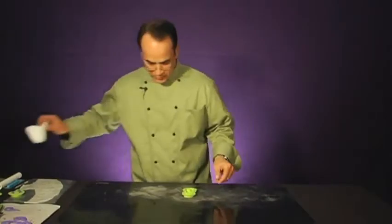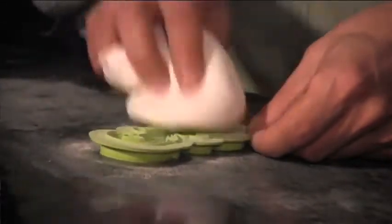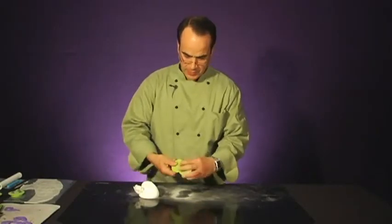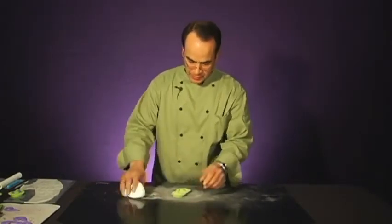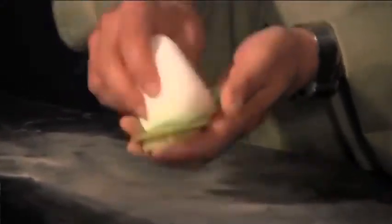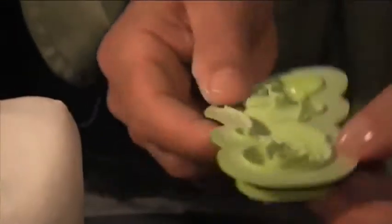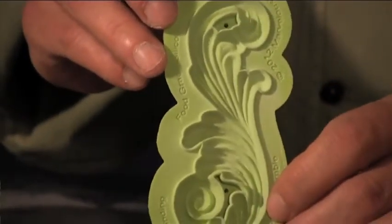Whenever you get a brand new mold, it's always a good idea to put some cornstarch in it. Now, these molds are very, very strong, and so if you want to, you can abuse them. You're certainly not going to hurt them by handling them in any way like I'm doing right now. But when you pounce with the cornstarch, don't allow it to accumulate in a very thick coating. If it does, you want to knock it out so you just have like a one molecule thick coating on the inside of the mold.